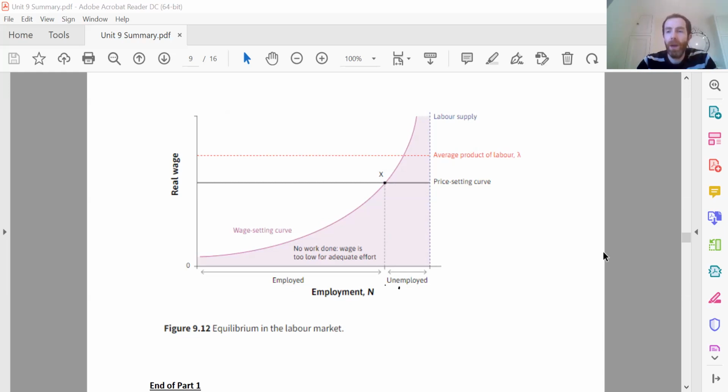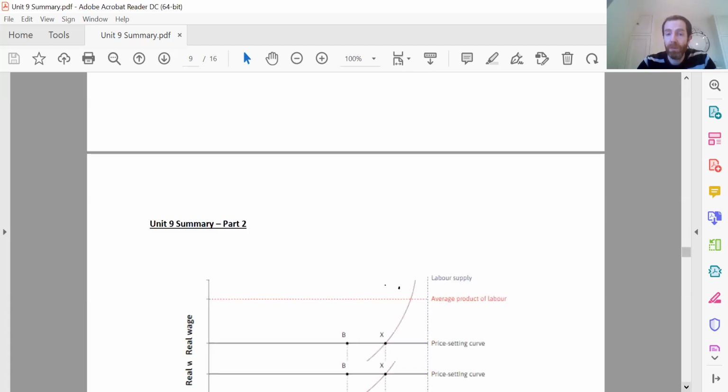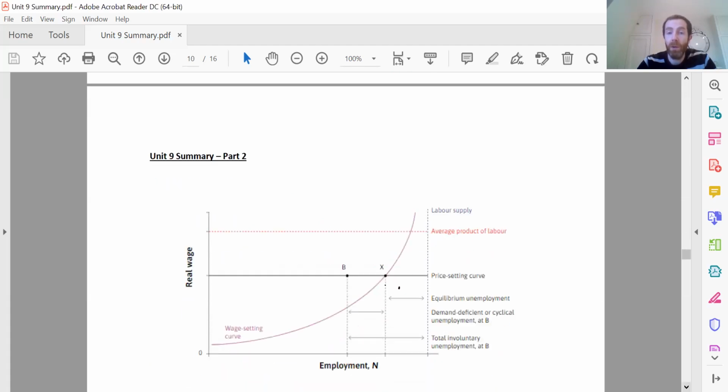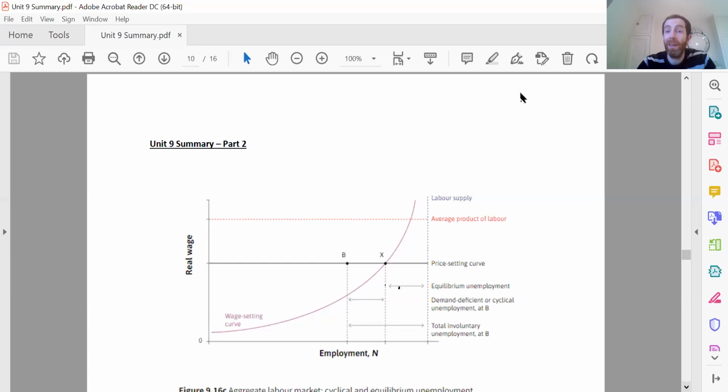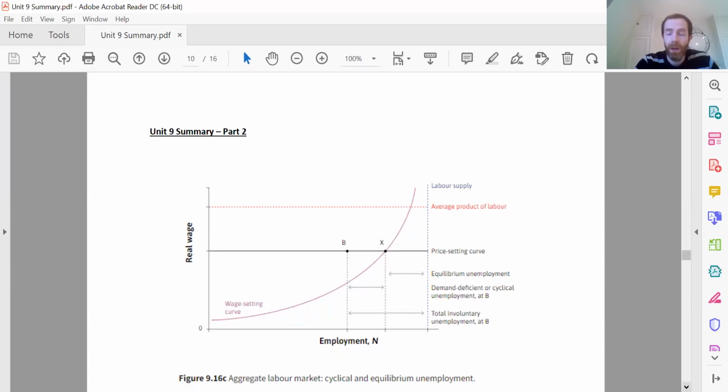So now what we're going to do is start looking at various different scenarios that we could use to explain this model. So the first scenario is, what if there is some change to the level of demand across the whole economy? And here, let me be specific, the demand for goods and services, not the demand for labor, but the demand for goods and services.